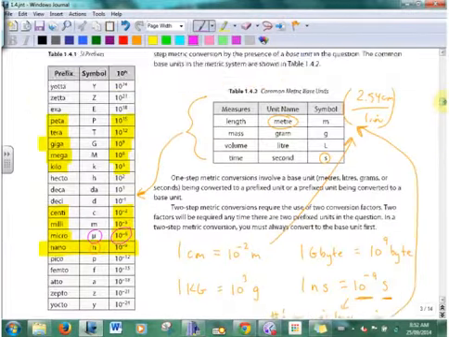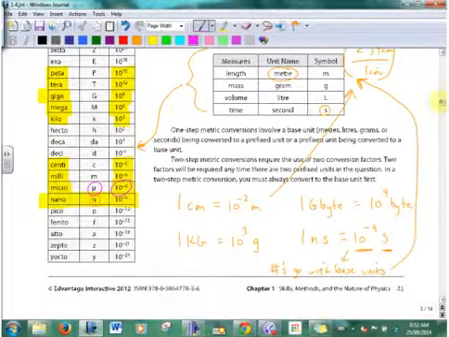Now, let me go back here. There is no prefix to go from micrometers to kilometers. But there's this to get to the base unit, and then from the base unit, I can go to kilometers. You have to do it in 2 steps. That's why there's 2 sets of brackets there. Yeah, there is another way to do this, if you can just count the numbers. I'm not even going to teach that. So you have to do this one in 2 steps.